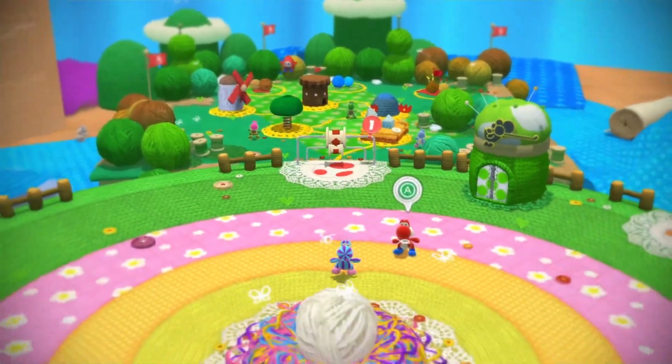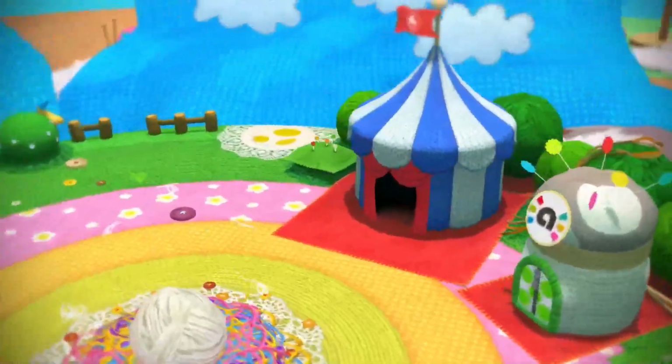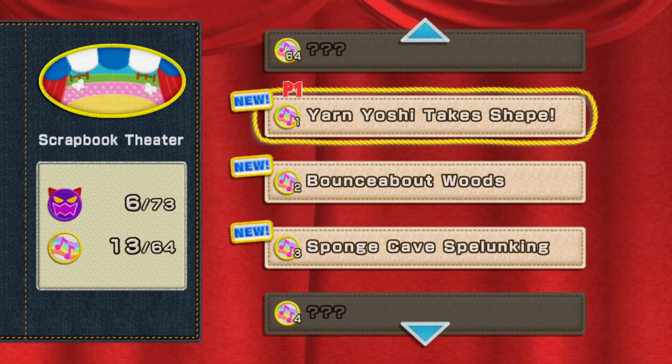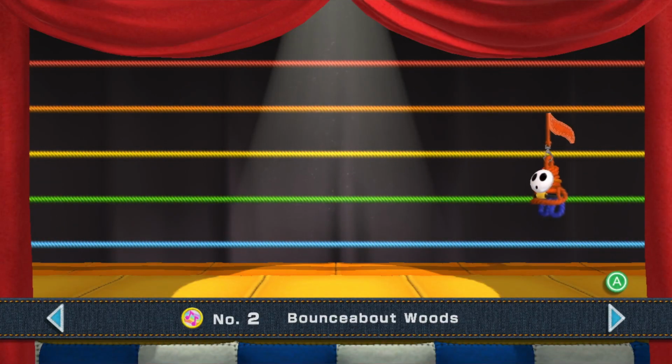Let's check out the Scrapbook Theater again. And actually, like, look at stuff this time. So first of all, let's go over the music. The music's pretty cool. So you can look at the music. I don't want to listen to this. I want to listen to Bounce About Woods.